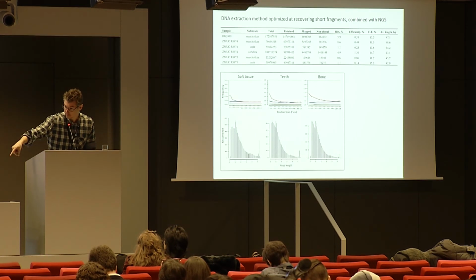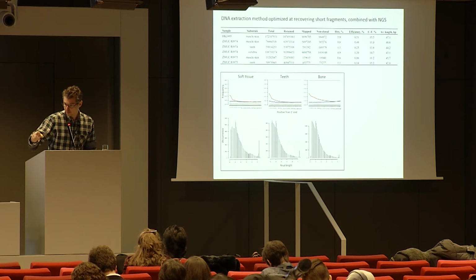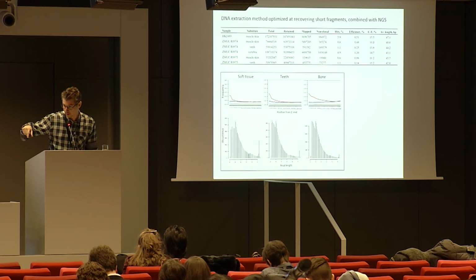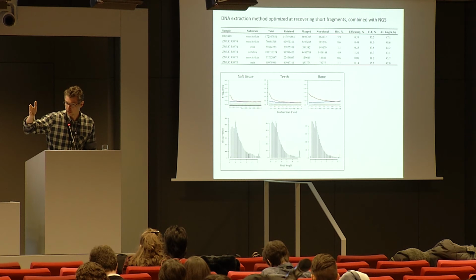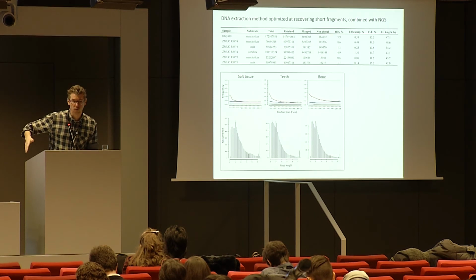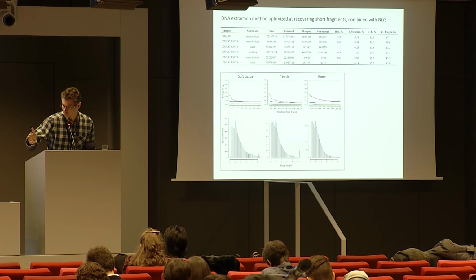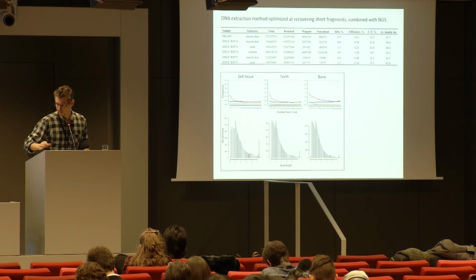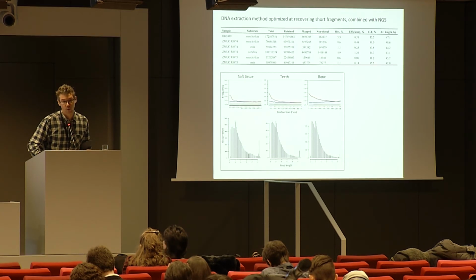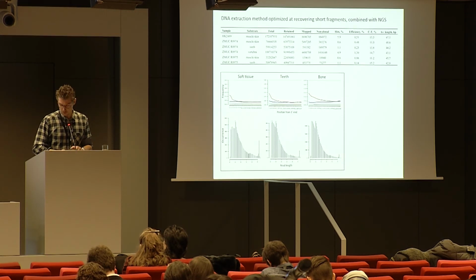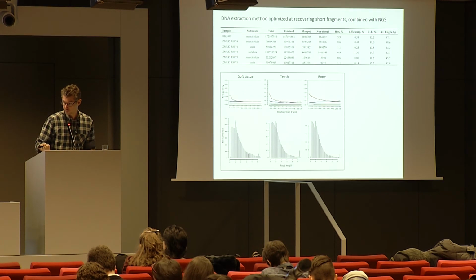You can look at the fragment distribution here. There are a few bioinformatical biases, these are the bumps you see, but nonetheless, you can clearly observe the overall exponential correlation. And I don't know if you can see the small numbers, but the average fragment length here is something like 40 to 50 base pairs on material that is only 150 or 200 years old. I was very surprised to actually see this.